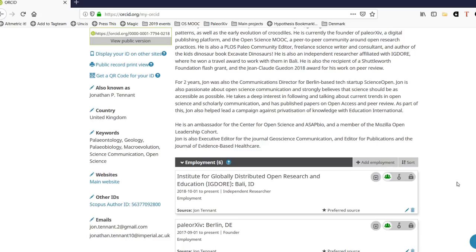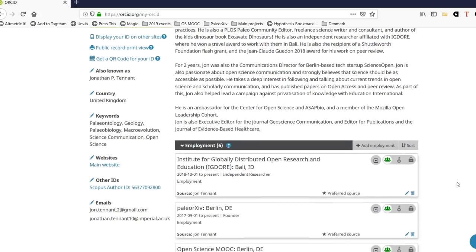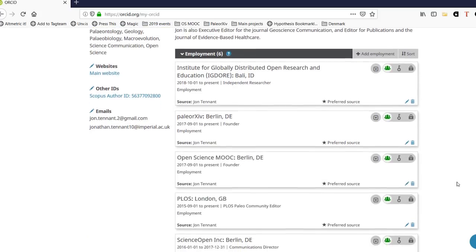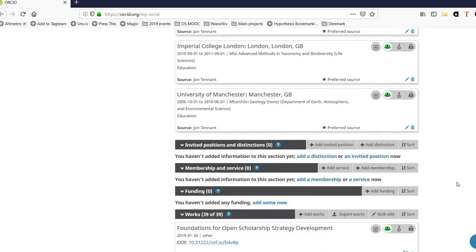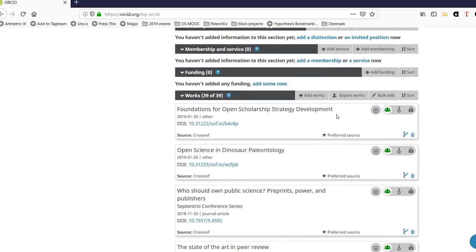For the other four, this is really just like any other profile generation that you've done before. In each section of your profile, there's a little button that says, for example, add education, or add employment, or add a qualification. The most important one for you probably is add works, as this is the documented publication history that you've got. The really nice thing about ORCID here is that a lot of the information which you post can be ported directly into other systems. This is really efficient because it stops you from having to enter the same data over and over again across different platforms, which can get really tiring, as well as frustrating.